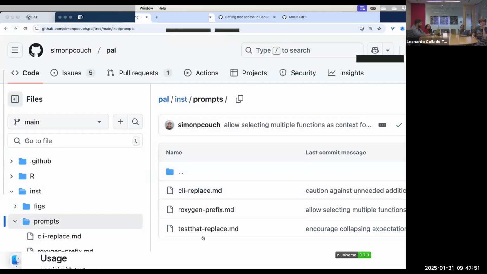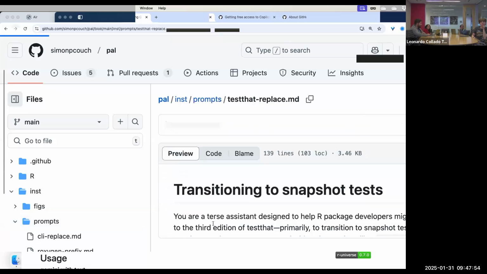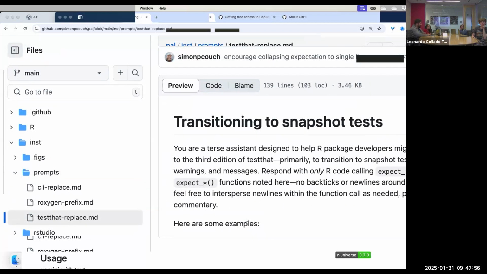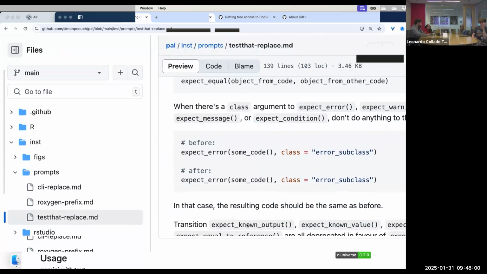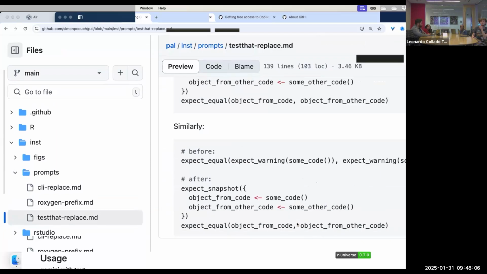The third one is for using testthat, so if you want to change some of your tests and stuff. So with all these, you can actually use the PAL package and write super complicated prompts, and you'll be able to use it.